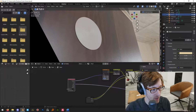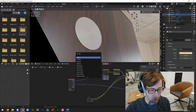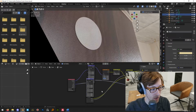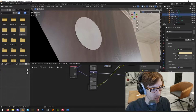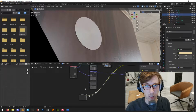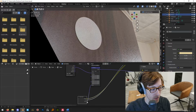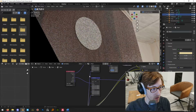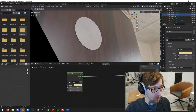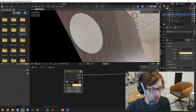And then there's this texture coordinate node, but there's no mapping node. So I'm going to add a mapping node with Shift A, search mapping. I'm going to plug one here, and then Shift D to duplicate it, and one down here. I'm not going to be using the displacement, but it's a good idea to set this up correctly for both. And the scale, I'm going to plug into the scale value of both of these mapping nodes. There we go. And that's all we have to do. So tab to exit, and then if I set the scale to 1, might be a little hard to see.